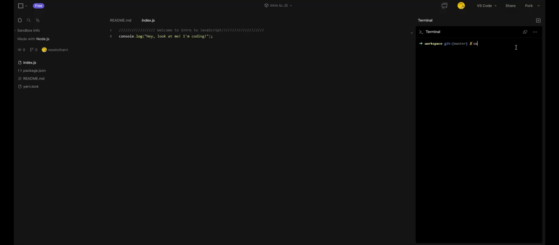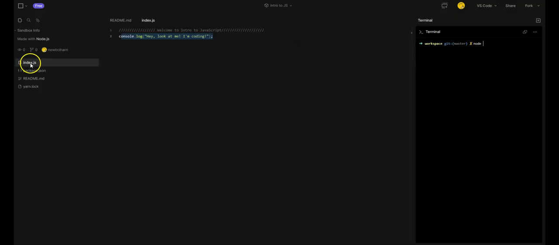Now we're going to come to our terminal and use a special command so that our computer will run this set of instructions. Since we're using Node.js, the program that allows us to use JavaScript, we're going to use the command keyword node. And what do we want to do?